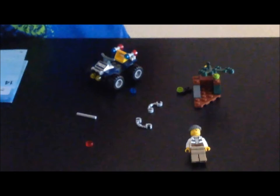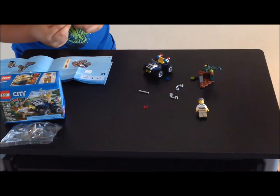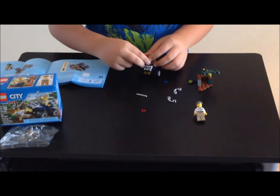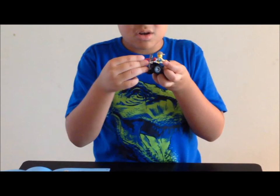Oh, this snake that I have, it doesn't fit right. So, there you go, the snake over here, and here is his car. He can put it over here, he can be over here. Oh, the snake trap. Okay, then this part, as you can see, this part just goes over here. And the snake is over here.